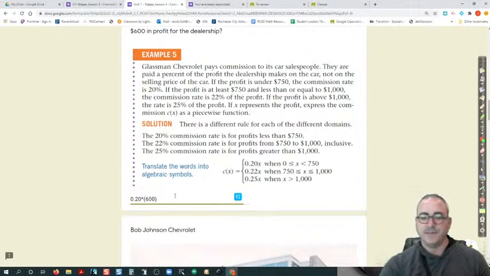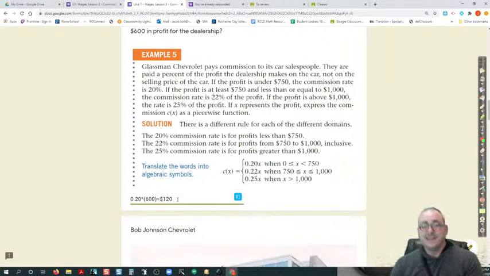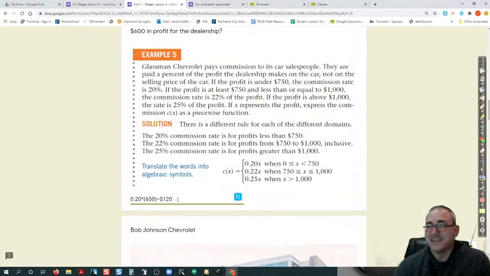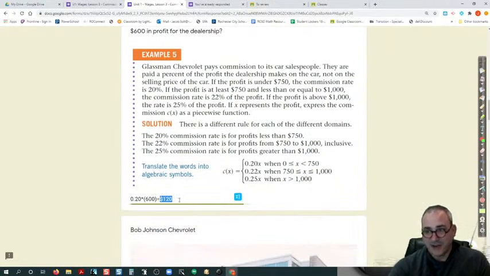120. This time, the salesperson will only get paid $120 when they sell a car at 20% of $600 in profit to the dealership. So they sell that car and they've made a cool $120 for, I guess, one day. That's not too bad, but it's not as nice as making $625 for one sale, right? I'm sure you'd all rather be getting paid $625 a day rather than $120 a day, right?